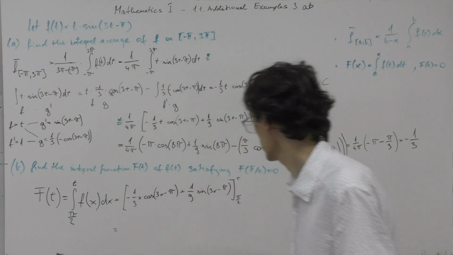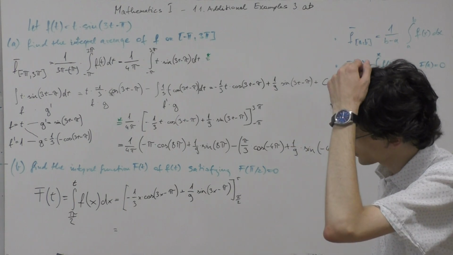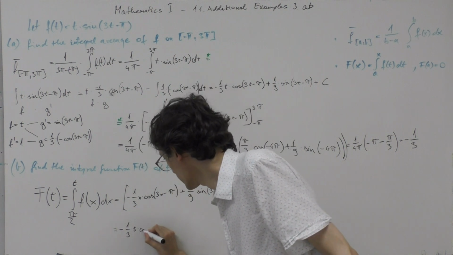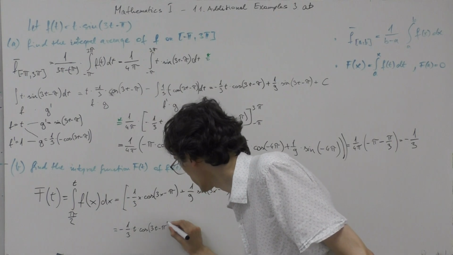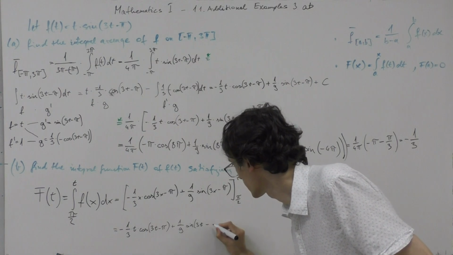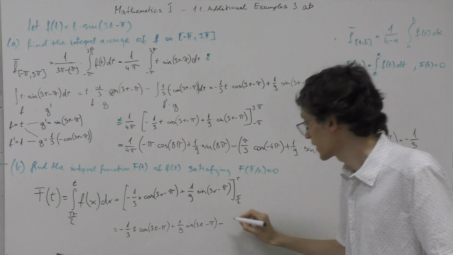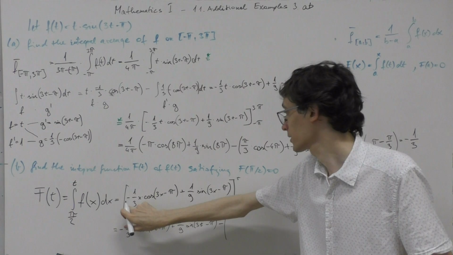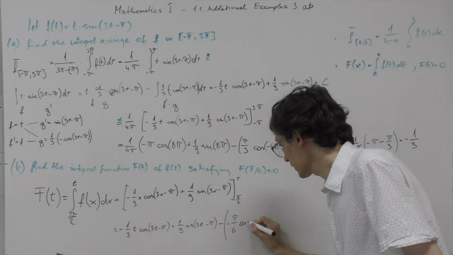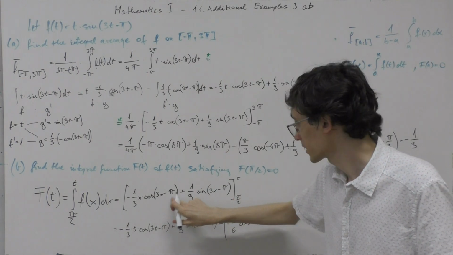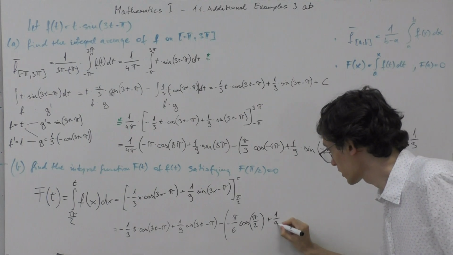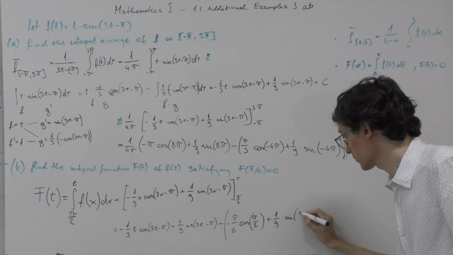So let's just write in our limits of integration, and this gives us negative 1 over 3 times t times the cosine of 3t minus pi plus 1 over 9 times the sine of 3t minus pi minus, now let's substitute pi over 2, negative 1 over 3 times pi over 2 gives us negative pi over 6, and the cosine of 3 times pi half minus pi will be simply pi over 2 plus 1 over 9 times the sine of pi over 2.